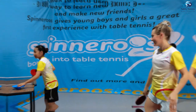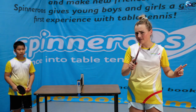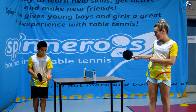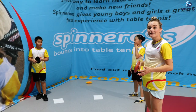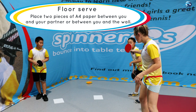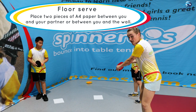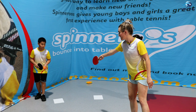Bravo! Wow, amazing job. Now that you're ready with the warm-up, it's time to go for the serve. For our next activity, players are going to be practicing the floor serve, where they're going to bounce the ball onto one A4 paper using a serve, and hopefully it'll get onto the next A4 paper. Can you do it, Sebastian?